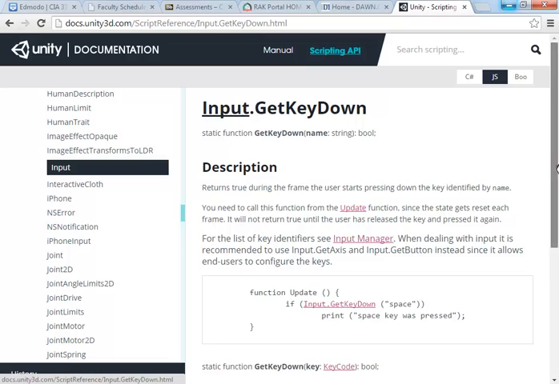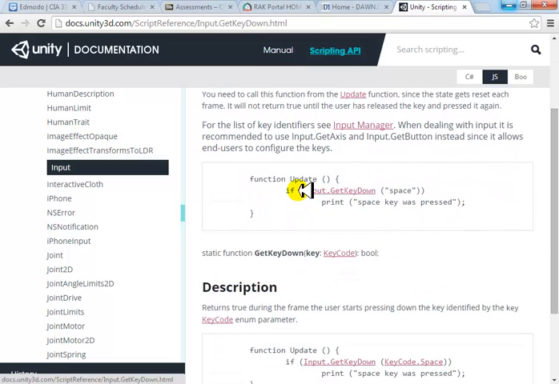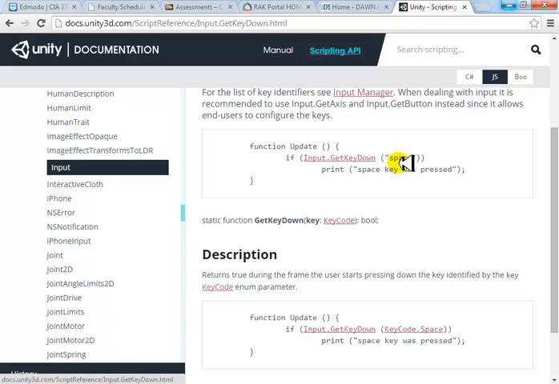Okay, so it says if Input.KeyDown, brackets, space. Now you can obviously make many spelling mistakes here, so this documentation is helping you by showing you a description and an example. Input.KeyDown, and instead of space I want to do F. So it is giving me this hint: you can get the code of F through KeyCode.